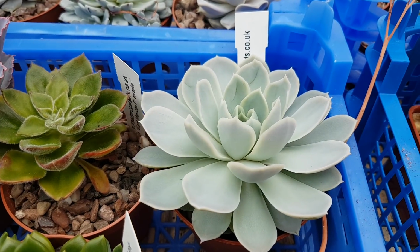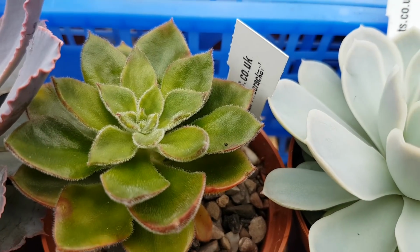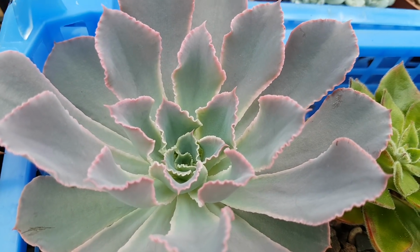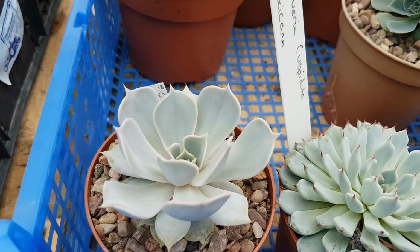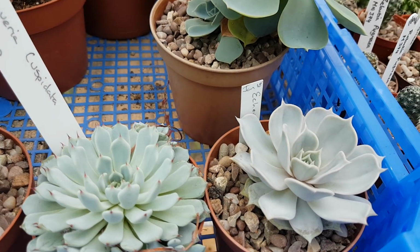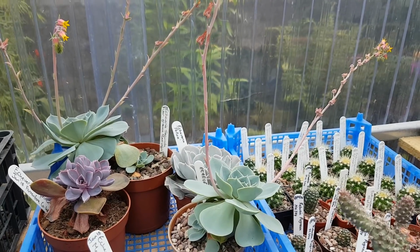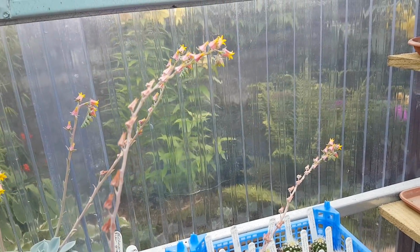This is Echeveria Elsa, firecracker, and this beauty here is Echeveria neon breakers. Beautiful coloration to that. Echeveria Lola, Echeveria cuspidata mexicana. That's another Lola there. And these Echeverias that are flowering at the moment are Echeveria glauca. You can see the flowers, the long inflorescence of the flowers.